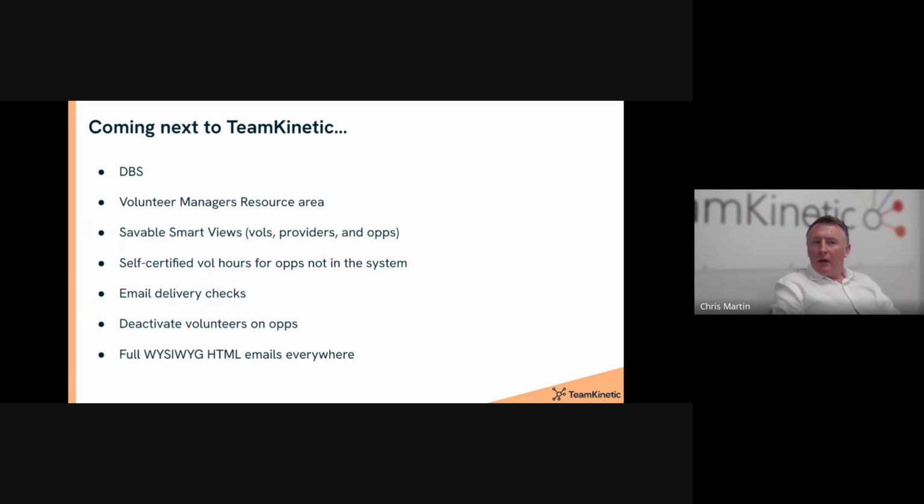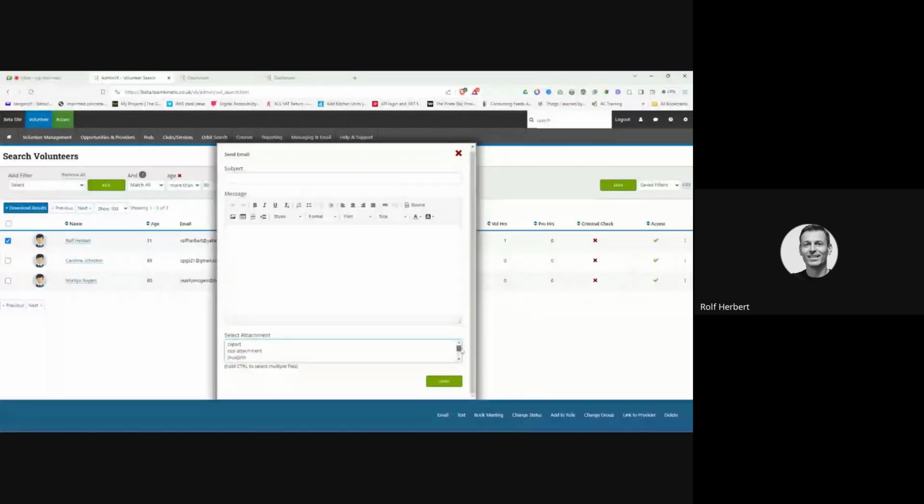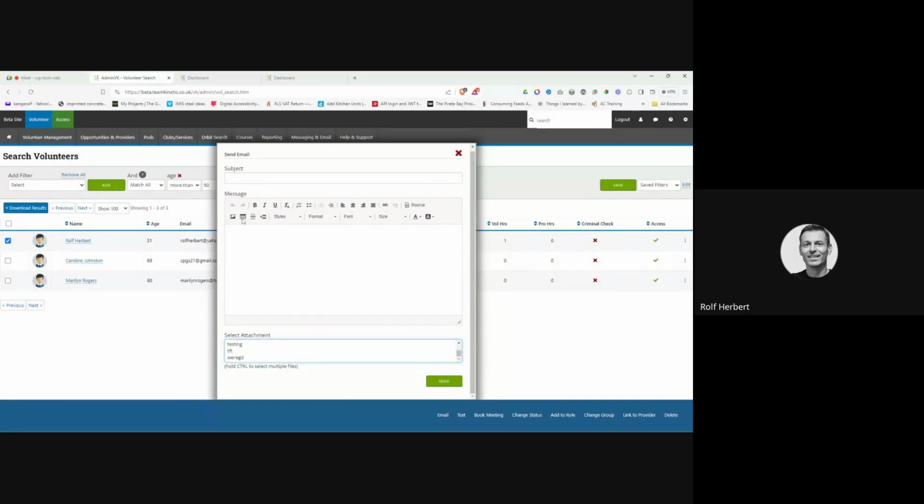And formatted emails across the system were brilliant. Will we be able to attach multiple attachments? Yeah, the attachment screen appears at the bottom underneath. Let me just share my screen again so you can see. So you have this box at the bottom, and you just hit Control to attach multiple attachments there. Yeah, you've been able to do that for a while. It's just this section here that's different.